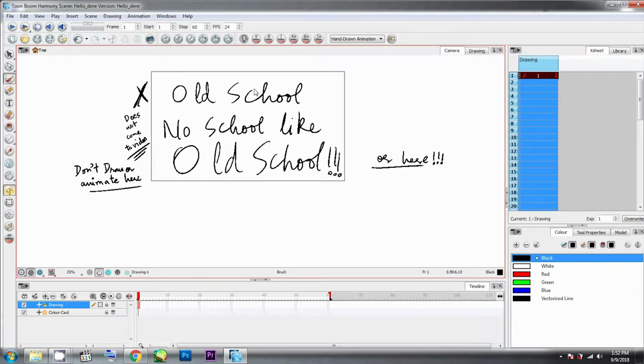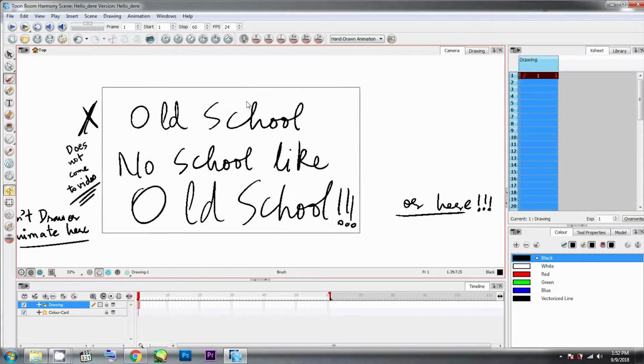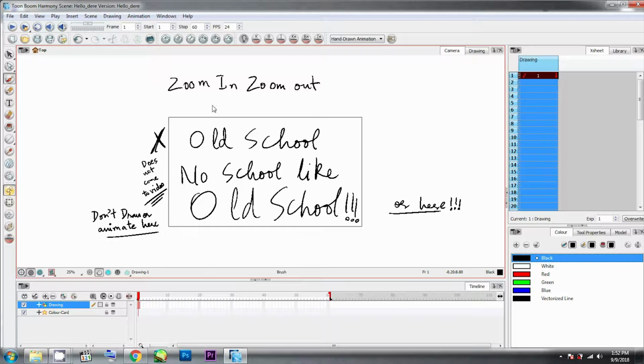This is overall the graphical interface of the video or the camera panel. The camera panel is selected right now. You can see a red area around the camera panel. That means that it is active and it is operational right now. So whatever panel you're working on gets a red box around it.